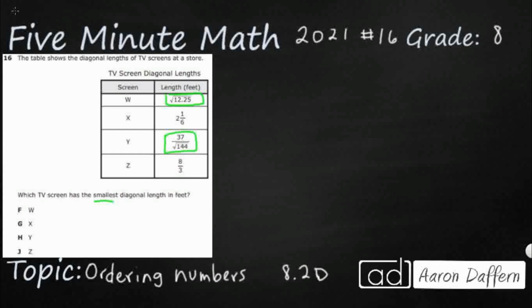So the easiest way to do that is to go ahead and put these into decimals. None of them are necessarily starting as decimals, but that's going to help us. We could put them in fractions, but then we have to have the same denominator. It's kind of a pain. All right, so W is going to be kind of a tricky one for that.